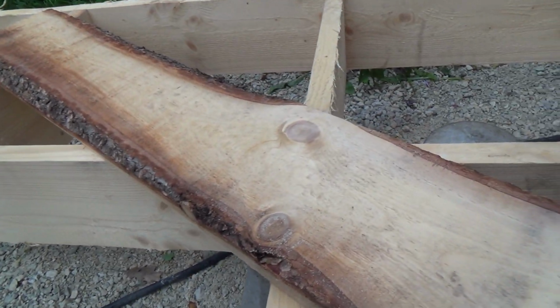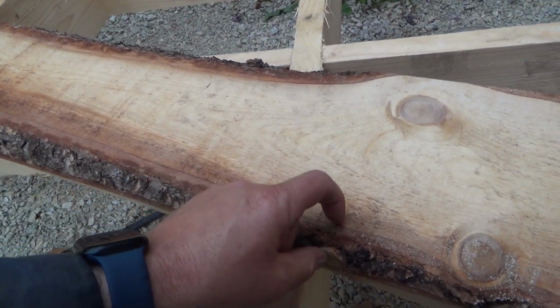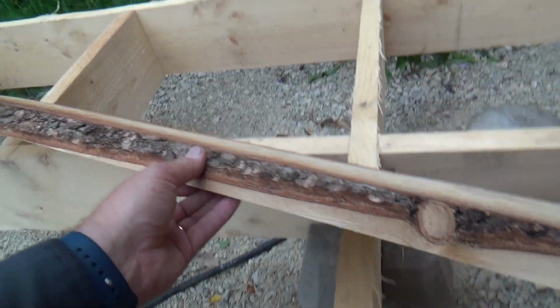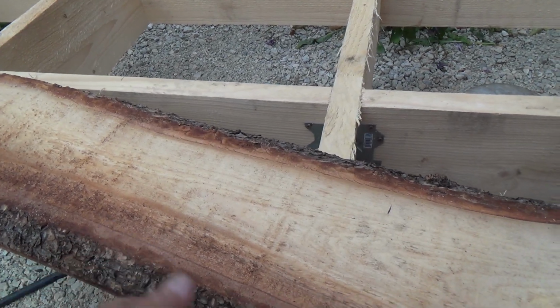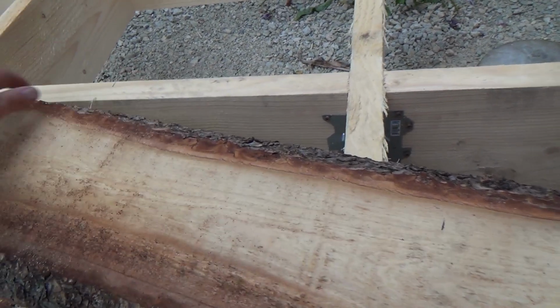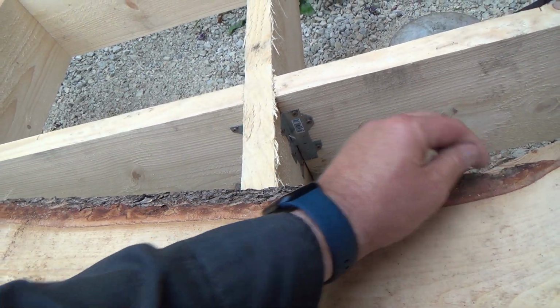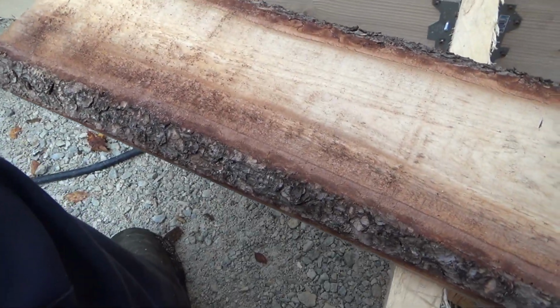But this I could still use, is I have to put it on the mill and just rip the top of this off to get away from this wane stuff, because you got nothing really to nail into here, right? So I'd have to shorten that guy down. It's not too bad here, which is good. It's just down in here, which isn't great. It's still usable though. It's still got lots of strength to it. But this I'd have to take off.